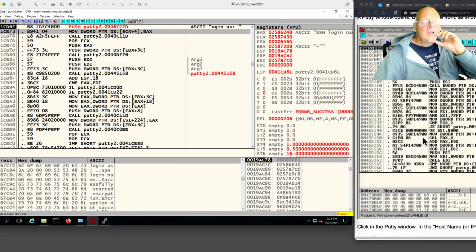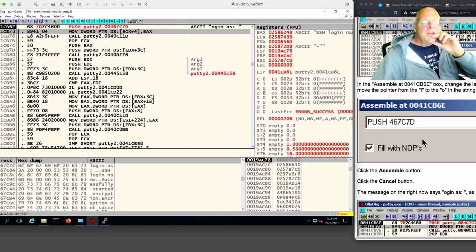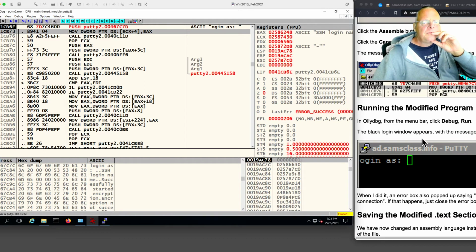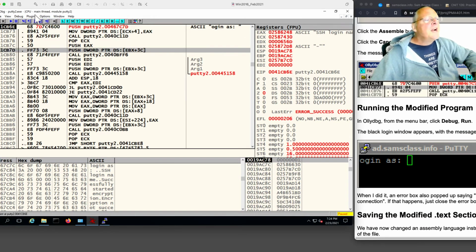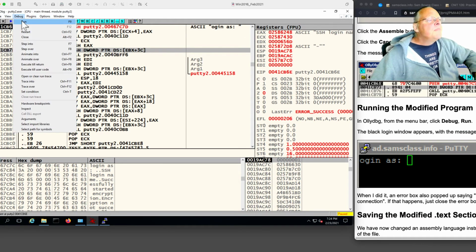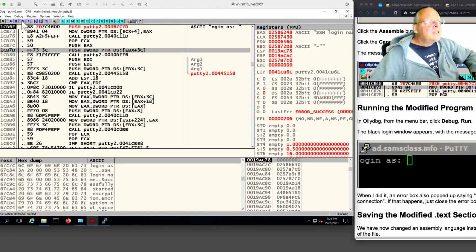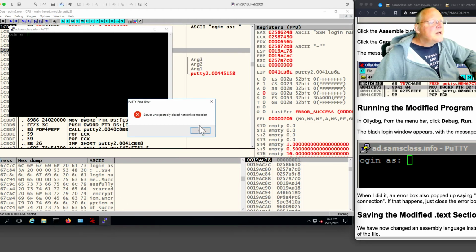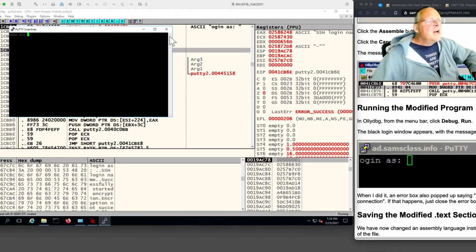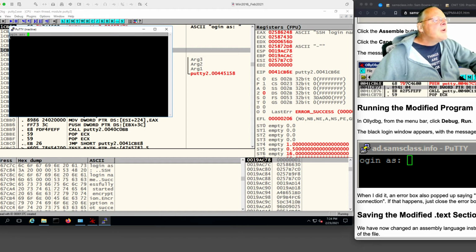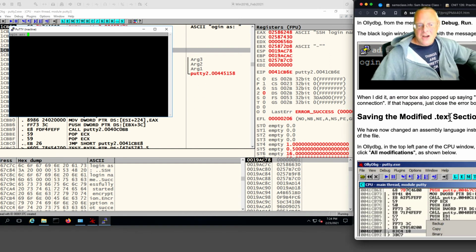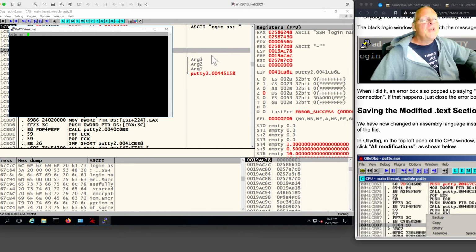Now, I think I want to just save it here. Okay, I'm going to run it from here, right? Debug, run. And it closed. All right, I'm going to save it. Wait, no, I did. It worked. Okay, I ran it and it worked. It printed "login as" without the L. So now I have made a program that is slightly modified. It skips 1 letter. Haven't done anything too great, but now I want to save it this way.